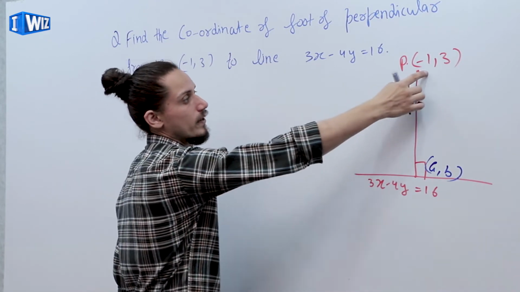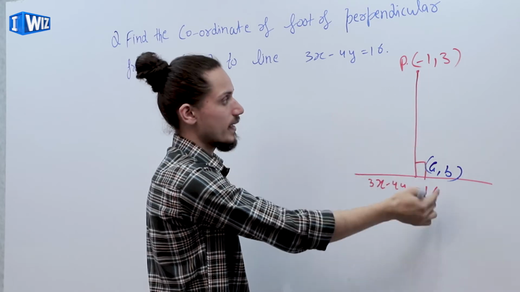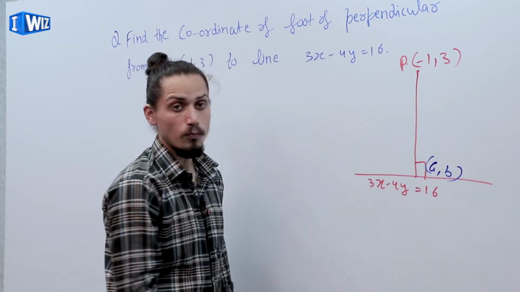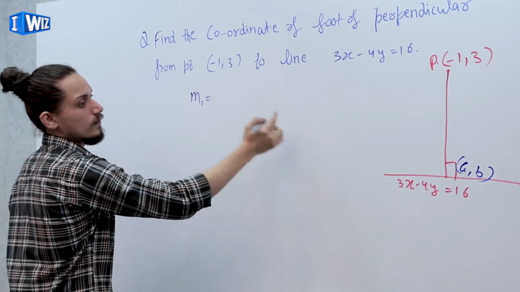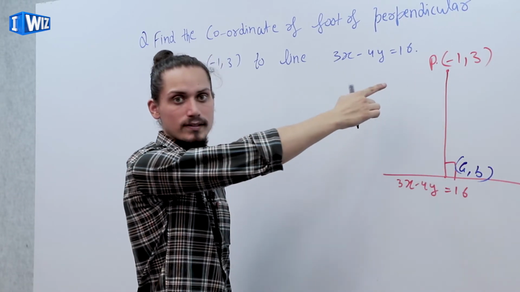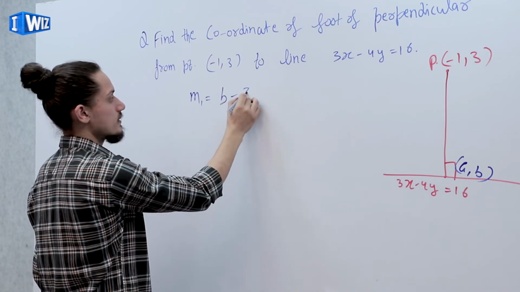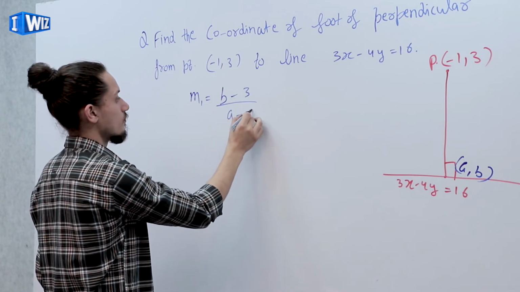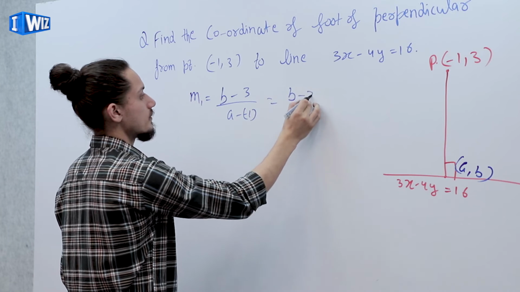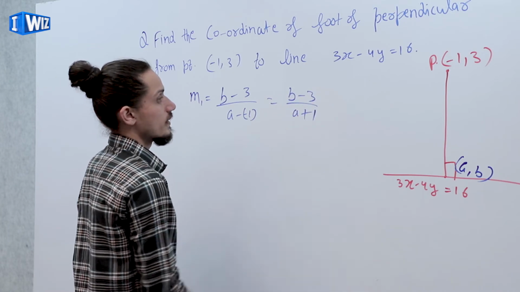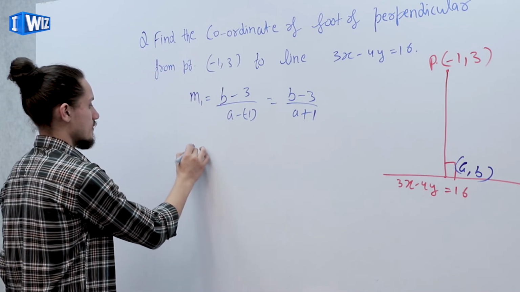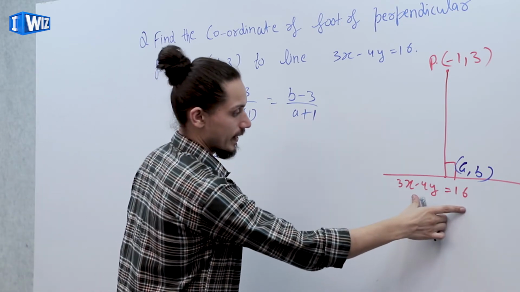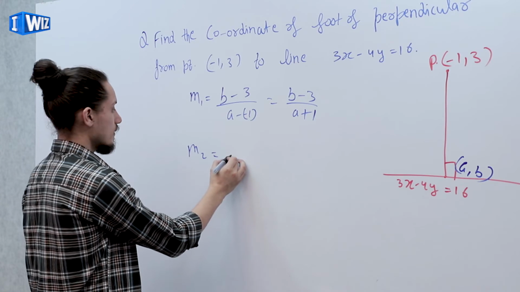सबसे पहले ये दोनों point एक line पे lie कर रहे हैं, (a, b) and (-1, 3). So slope of this line, say m1, is equal to (y2 minus y1) upon (x2 minus x1). So (b minus 3) upon (a minus of minus 1), which is equal to (b minus 3) upon (a plus 1). ये आ गई slope between these two points. Second slope, that is m2, will be of this line. तो m2 की value क्या आएगी यहाँ पे?